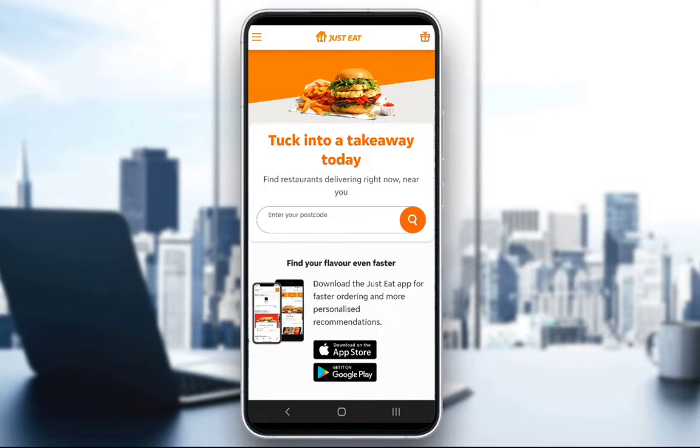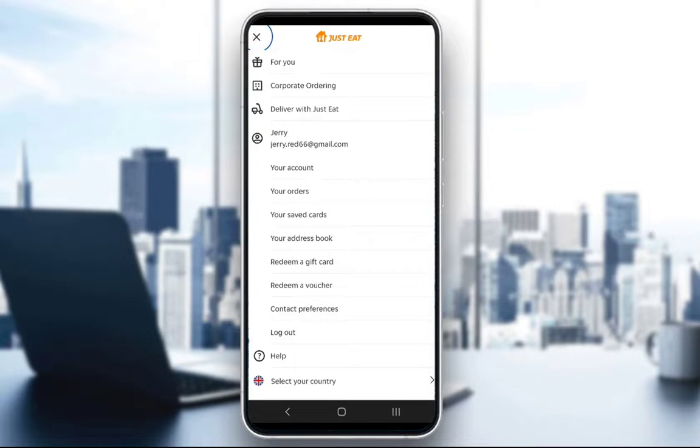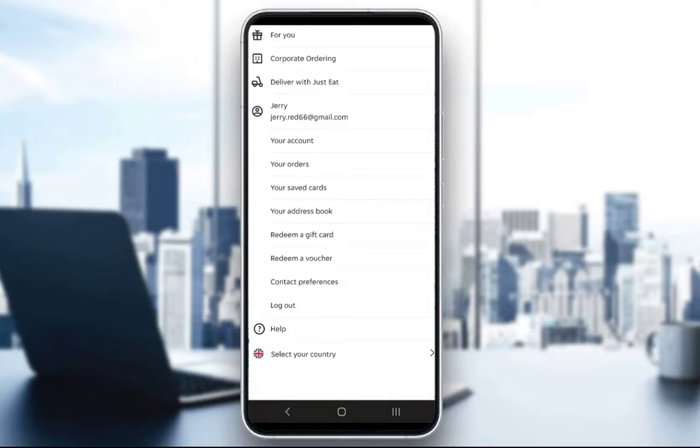Once you've confirmed you're in the browser, you'll see this screen. In the beginning you won't be logged in, so you need to log in first. Click on the three horizontal lines in the top left, and here you should see a log in button — or above the help option, you'll see a log out button, so just imagine that's the login button. Click on it and enter your credentials.